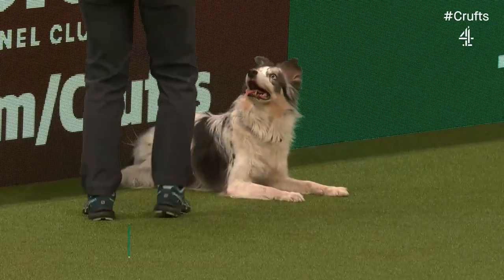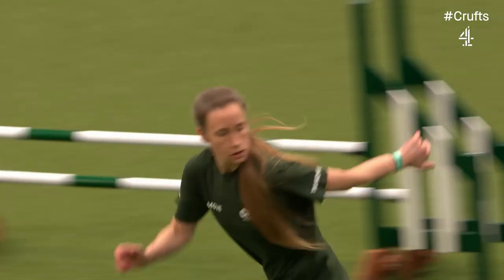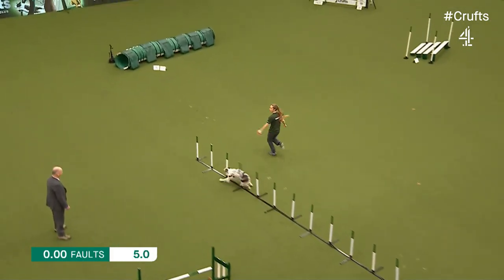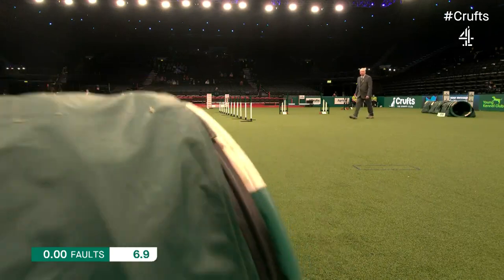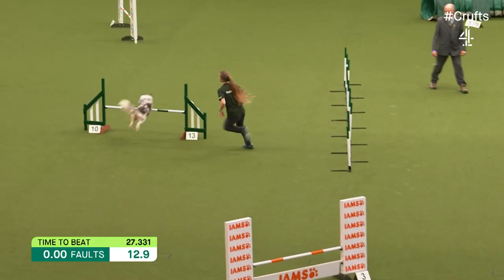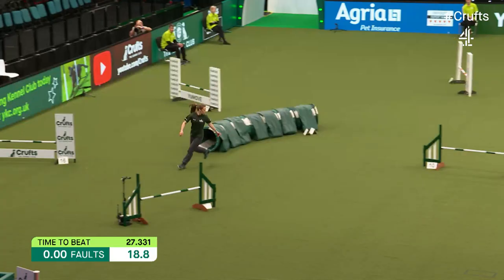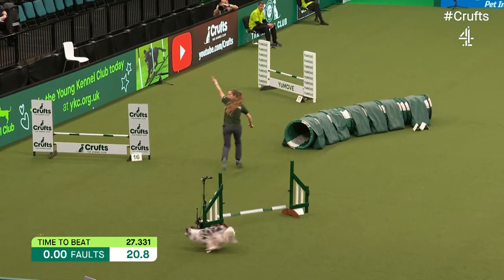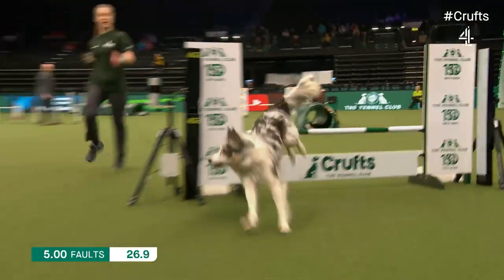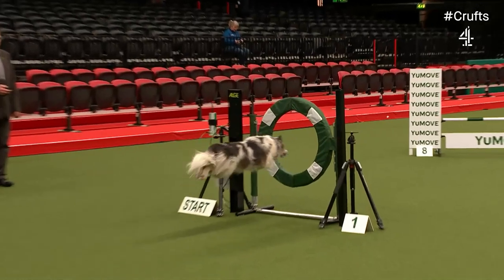Okay, so next on the line, Lindsay Spring with Bam. Pretty paws done and dusted. She says she likes the sound of her own voice, as you can hear — very excited to be here. It's just too exciting, isn't it? Here we go, into the tunnel. Left turn. Trying to keep those turns as tight as possible. In doing so just took the pole, so we're on five faults as we come over the finishing line. 27.177 on the clock. Goes into second place with five faults.